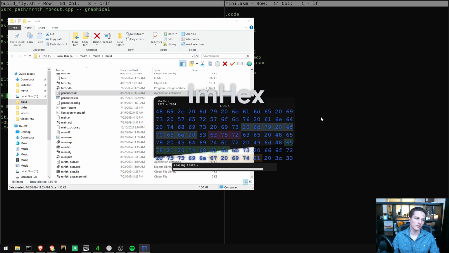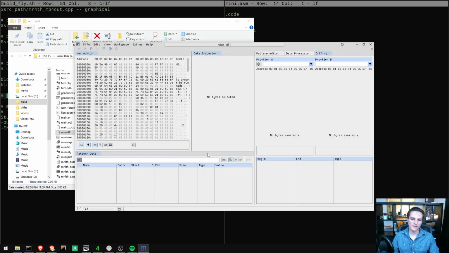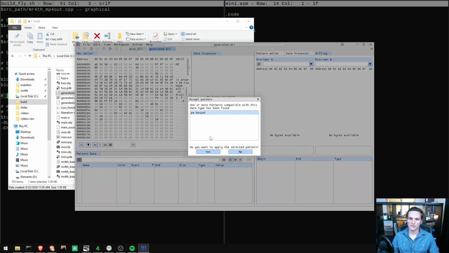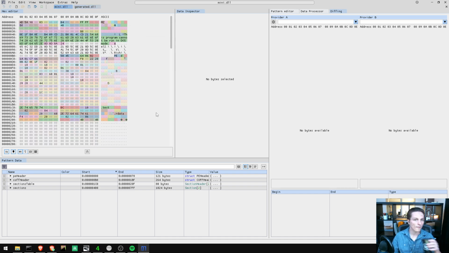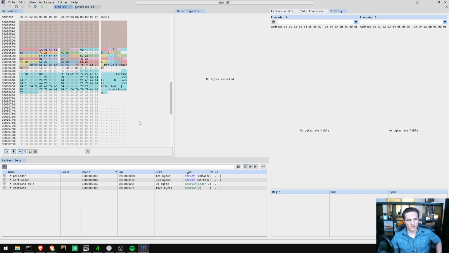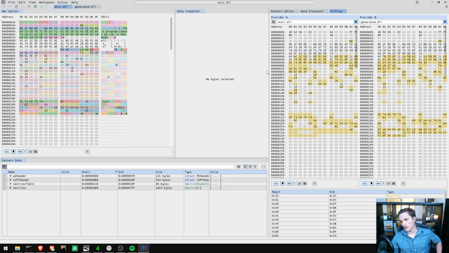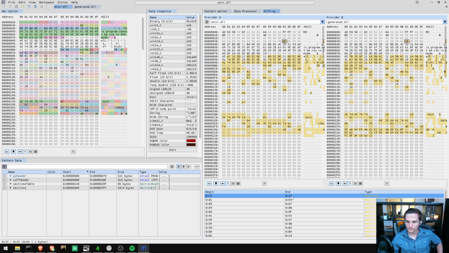I think skipping through the UI was a bad idea. Let's do this. Boom. Yes. And here we go. Mini DLL. Generated DLL. All right. Let's see where these are not lined up.